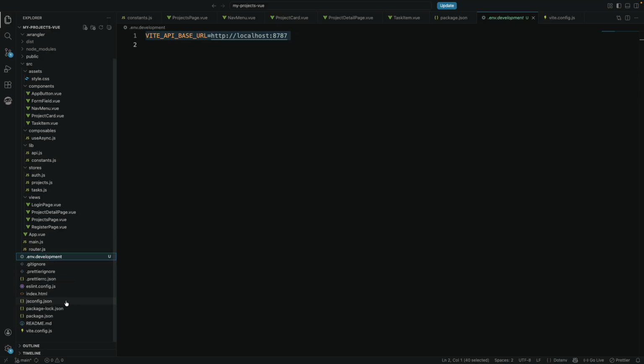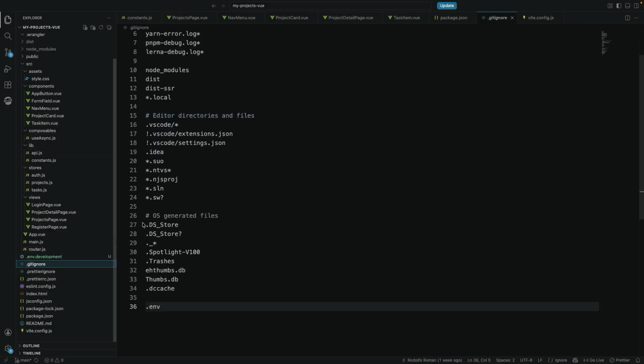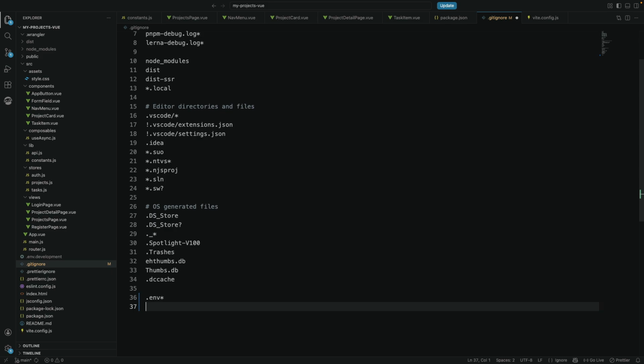Before doing something else, let's go to the .gitignore and add a star here. We are not sending any env, but let's do something like .env.example as not ignored, because that one should be added.